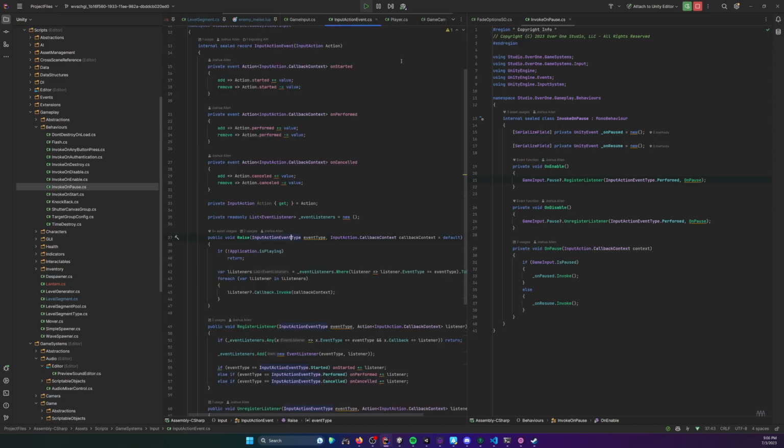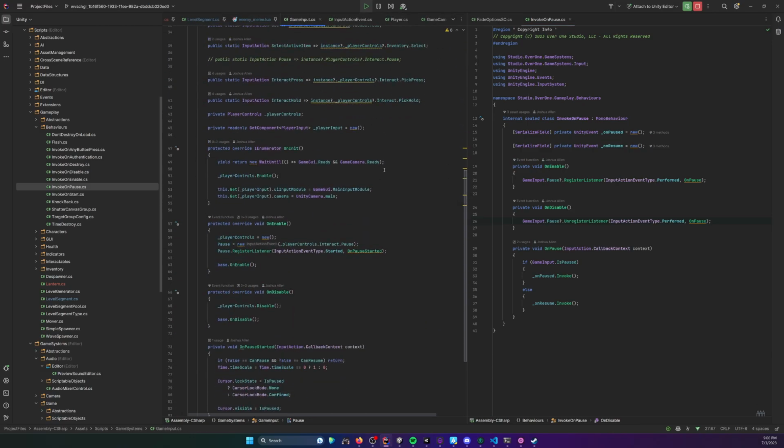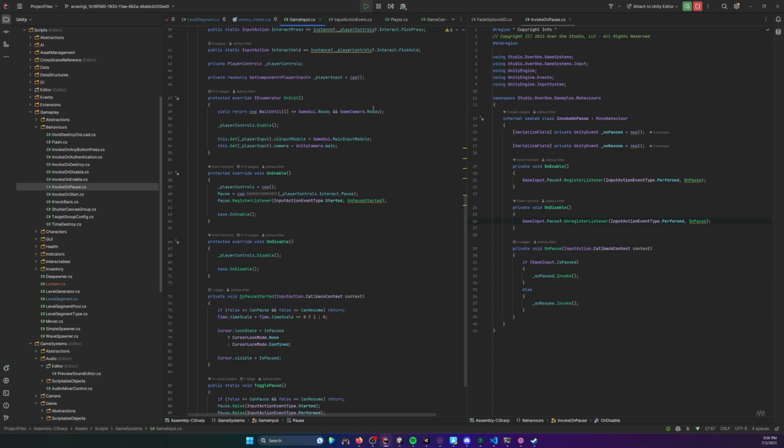And so we can see how that works by the invoke on pause will register and unregister a callback listener to the performed function here. And then when the game input loads, it also registers its own listener to the on pause started event.